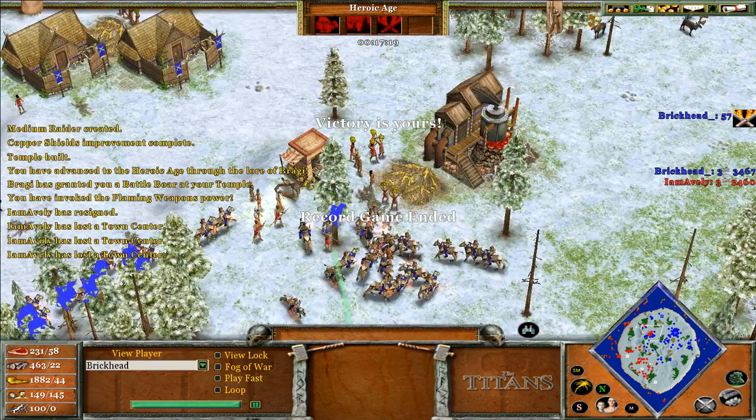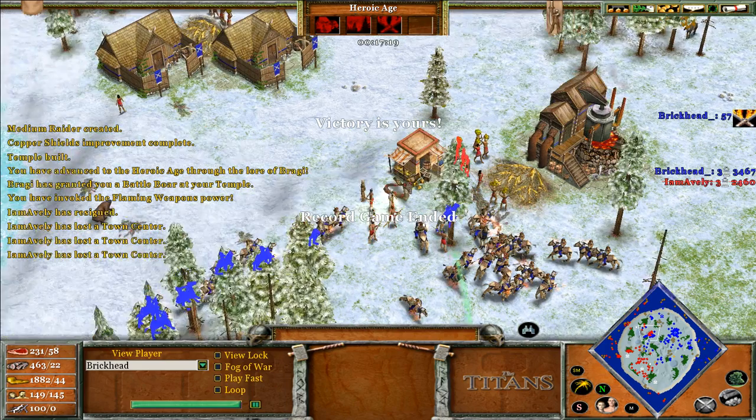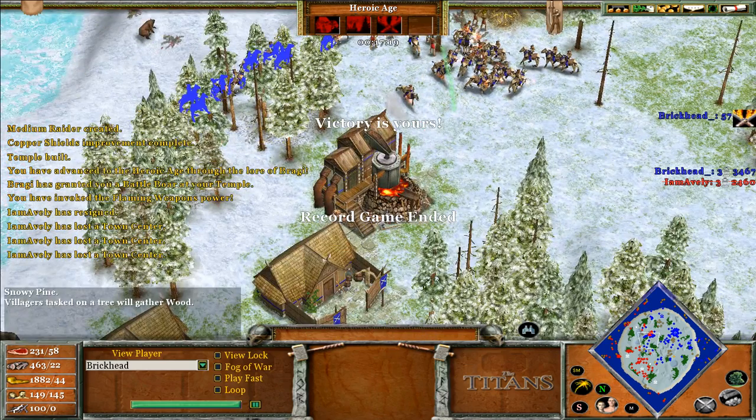I think AimAvely made a lot of mistakes, which is probably why he fell behind. I didn't really like AimAvely's build order. I really liked Brickhead's build order in the early game. And I believe that could have led to the reason why AimAvely was so unable to do anything.